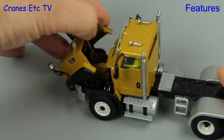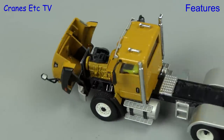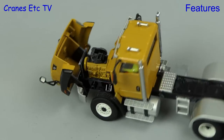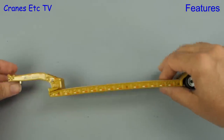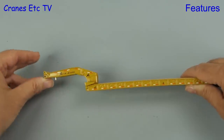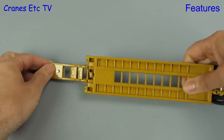One feature that does work very well though is the tilting hood, and that's because it opens a long way, so you get a very good look at the plastic engine that's underneath. Moving to the trailer, and the wheels are fixed to their axles so they spin together. And at the front there is adjustment possible on the gooseneck. And that just relies on friction at the connection rather than through hydraulic rams.